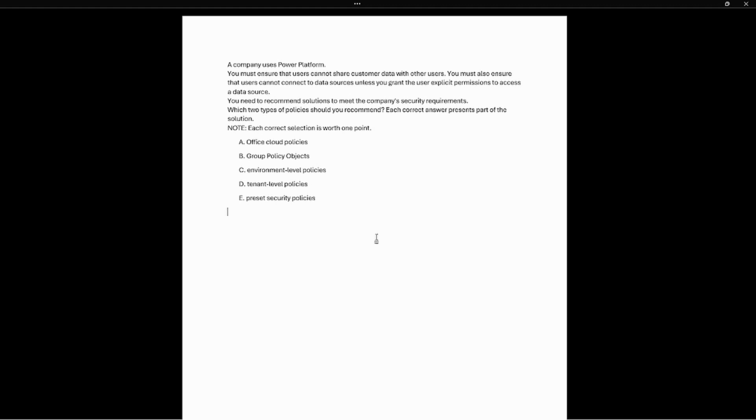And so we're going to talk about the different policies that we have listed here. The first one is Office Cloud Policies, also known now as Cloud Policy Service for Microsoft 365.